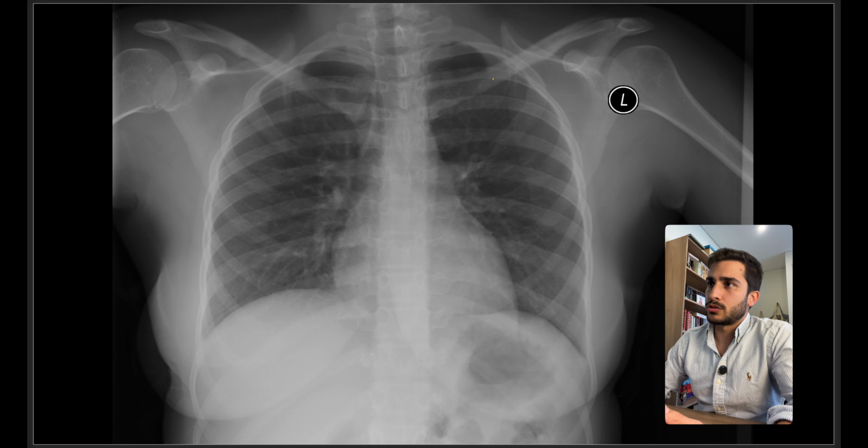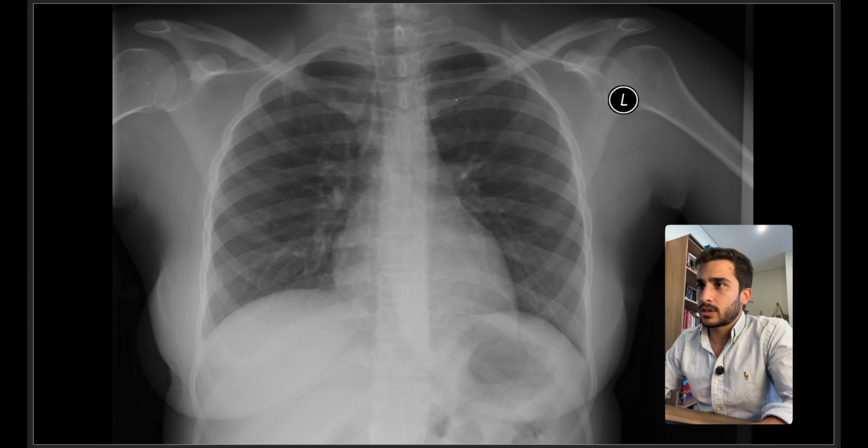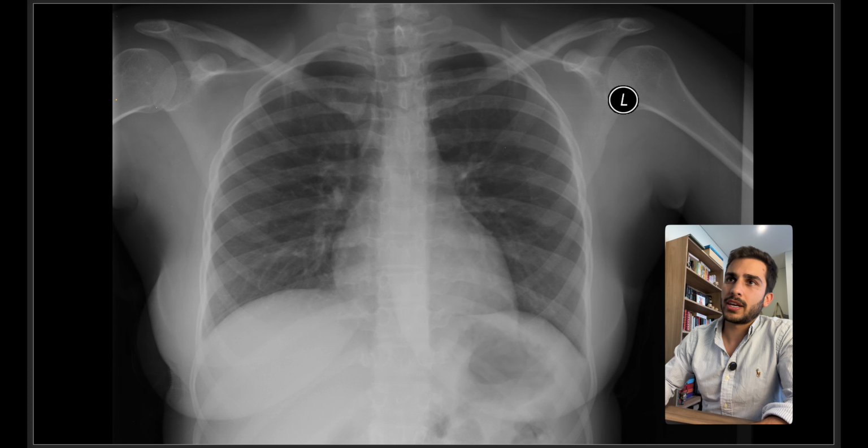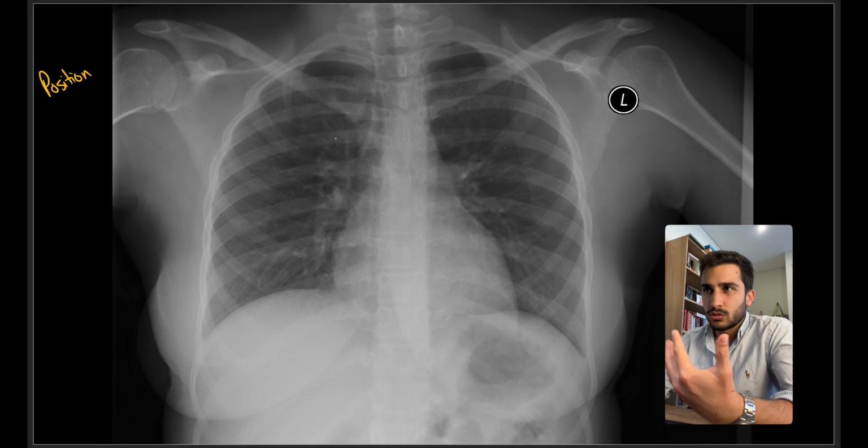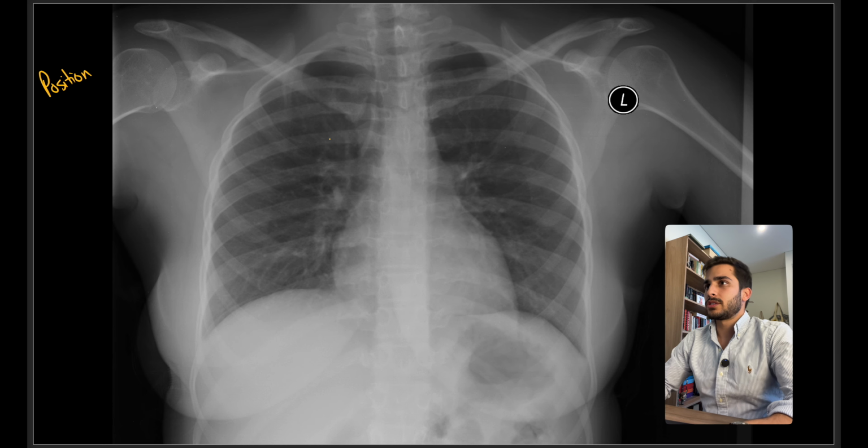Okay, so here's our case number 2. Again, a little bit different of an x-ray. Again, going through our PACEMAN criteria. So the first one is position, okay? Positioning, again, we're referring to, is the patient rotated, tilted, kyphotic, lordotic, etc. Now, is the patient rotated?